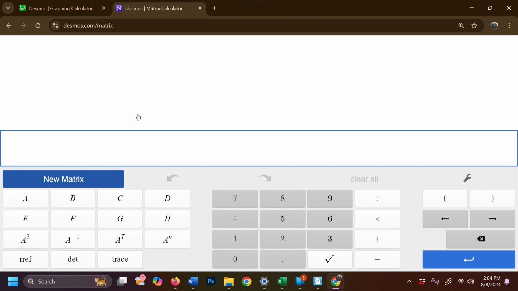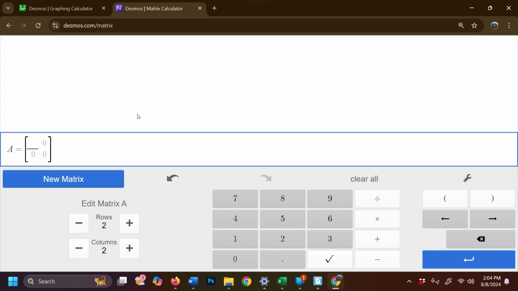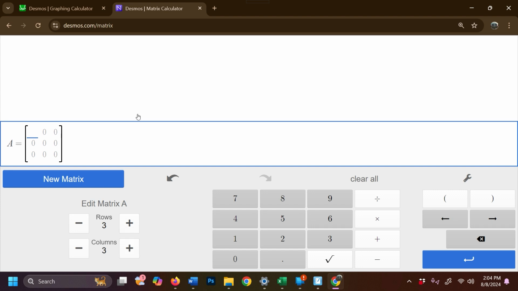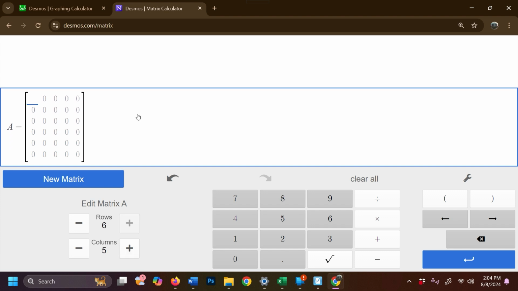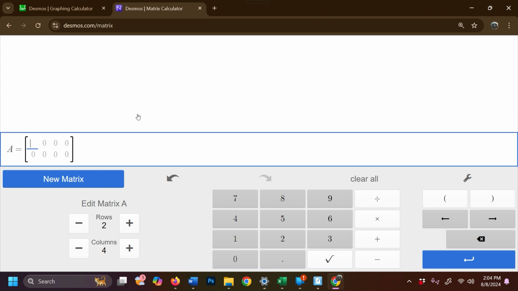And what we're going to do is we're going to hit new matrix, and the default position is a 2 by 2 matrix. But if you wanted to add rows and columns, you can either hit this plus button or you can hit the minus button, and since I need it to be a 2 by 2 matrix, that is what I'm going to start with. Now, if you hit enter at this point, it will put zeros in all of those and go down to the next line. All right, we don't want that. We want to actually enter in some data.